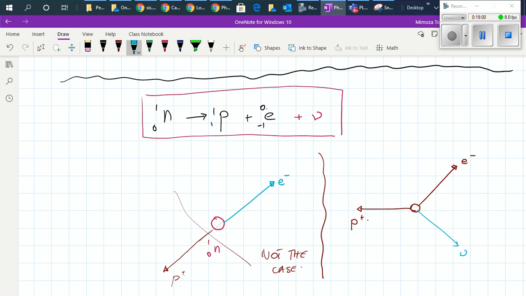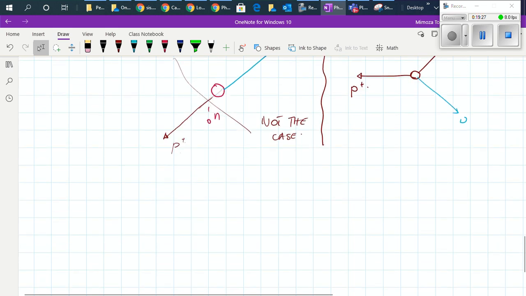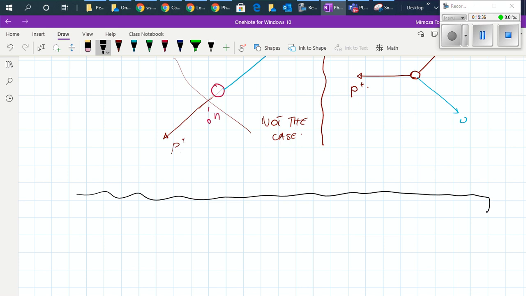And so in summary, it appears that the neutrino is required in order to save no less than three conservation laws: mass energy, which we talked about, mc squared, linear momentum, and angular momentum. However, if beta positive, which is the antiparticle of the electron, is produced, then an anti-neutrino is formed.